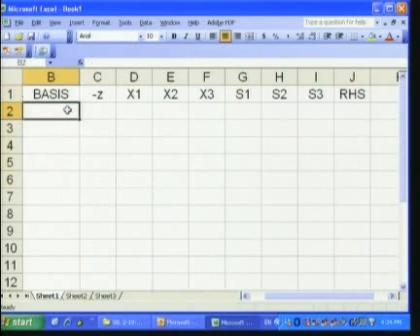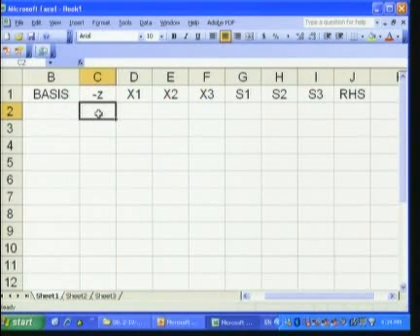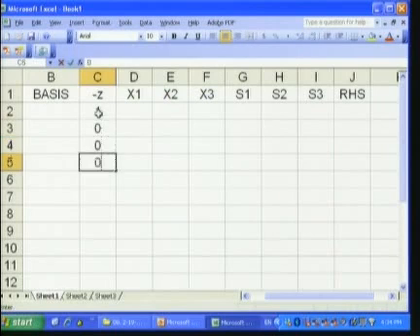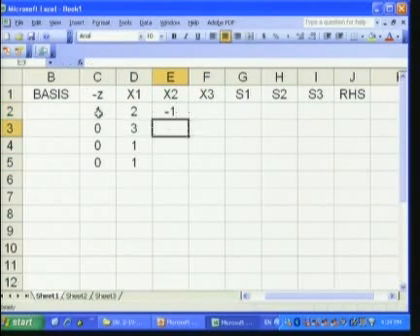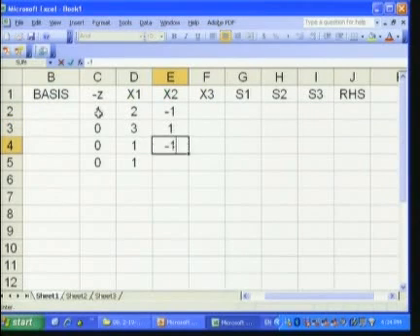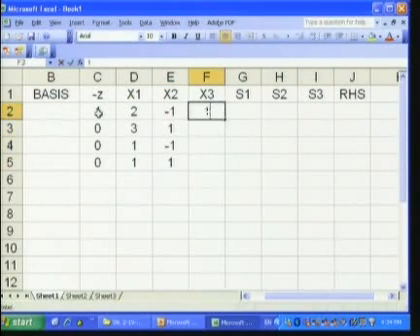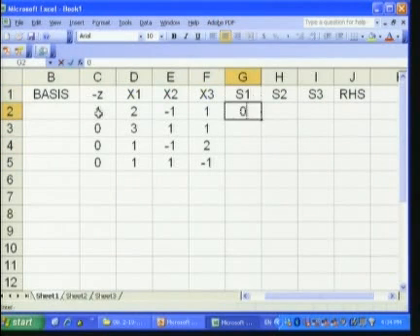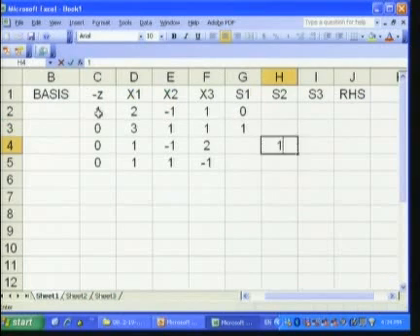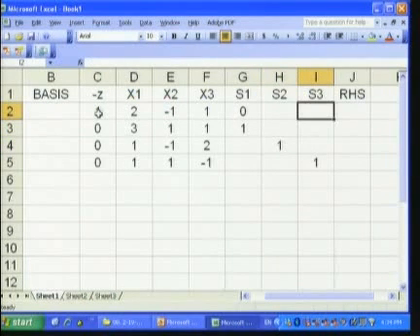And let's put the coefficient of each variable. Okay, it should be 1, 0, 0, 0, 2, 3, 1, 1, negative 1, 1, negative 1, 1, 1, 1, 2, negative 1, 0, 1, 1, 1, and all 0.